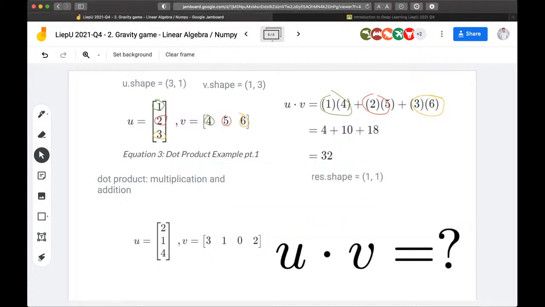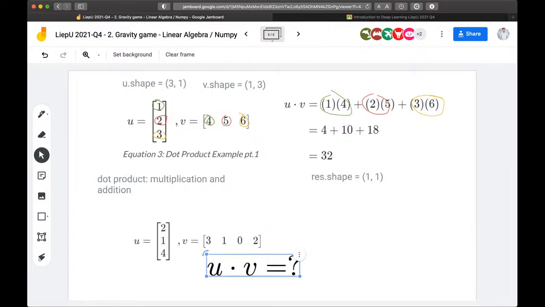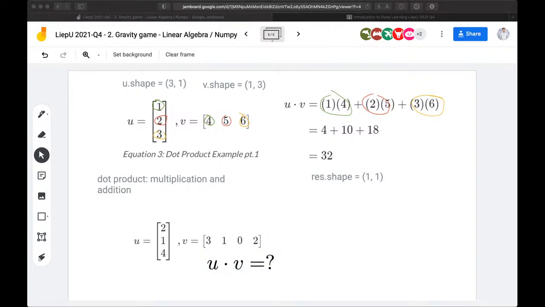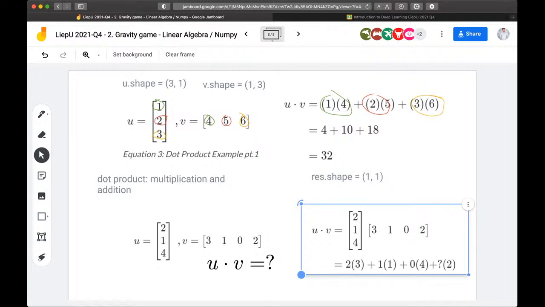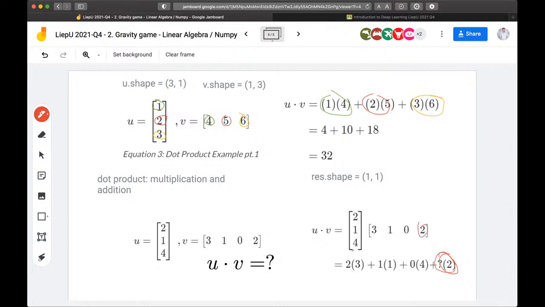So for the second equation here, in the classroom right now in person, Martin is saying that the dimensions are not matching, and this is correct. You cannot do this. This is again one example of why it's important to check dimensions and understand that this one dimension must be matching. If we try to write it down, it will look like this, and you will see that we are missing one variable here. We are trying to do the same algorithm step by step, and then we have a serious problem, because we have one variable here but we don't have anything here. So we cannot execute it.